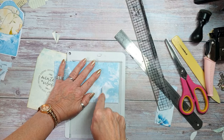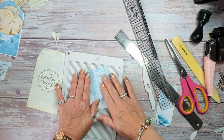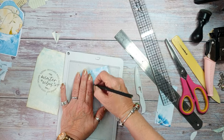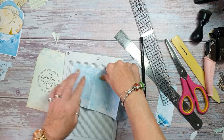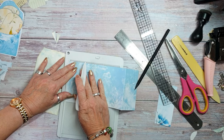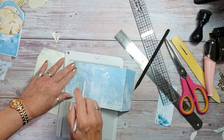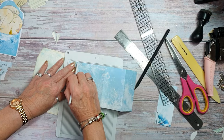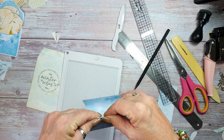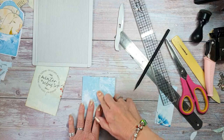So what I'm going to do is I'm just going to roughly do that there, that there. Where's my pencil? There. And just do that one. And align those lines up with one of the creases. And there, that's it fastening in the middle.